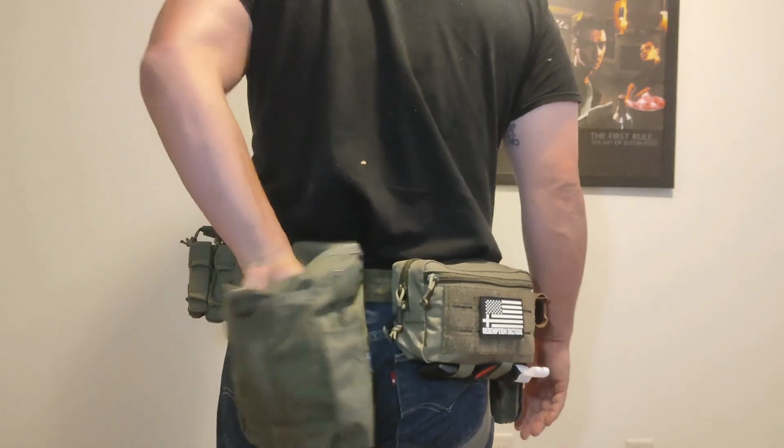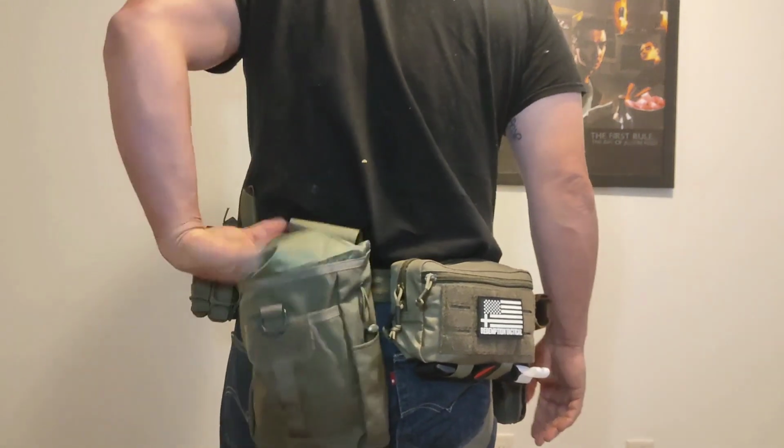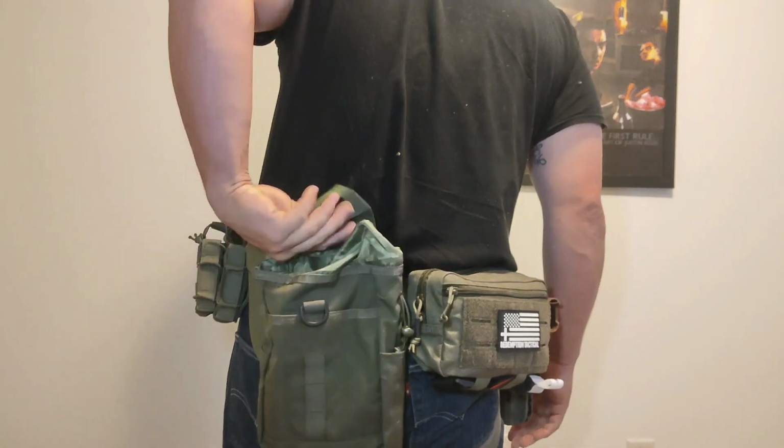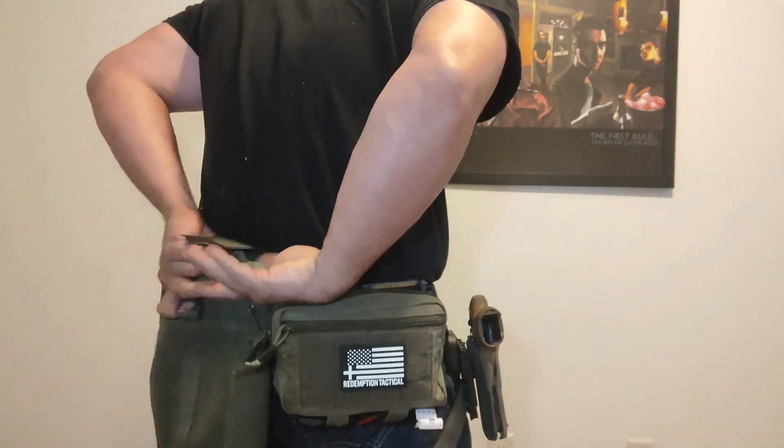Just kind of showcase me putting some of them items in the dump pouch per usual, what a dump pouch is supposed to do. And yeah, pretty cut and dry dump pouch. But then we're going to work our way over to the IFAK.